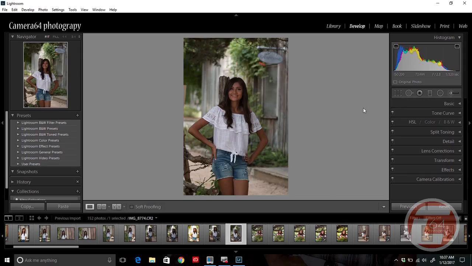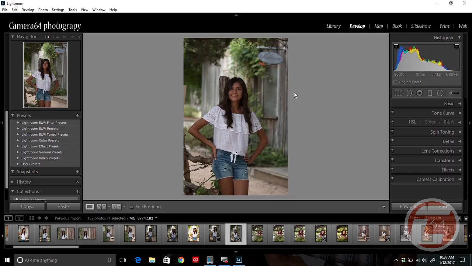And today we're going to go ahead and start with Caitlin, who was a young lady that we photographed a couple of months ago. I want to say about 6 months ago. Don't quote me on that because I don't remember exactly the date. But we're going to start with this picture of Caitlin. And it's already in Lightroom, so I'm not going to show you those steps today, but I will go over that in more detail as questions may come in about how I do that. So here's the picture that I chose for us to edit today.